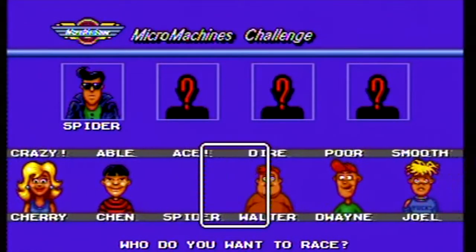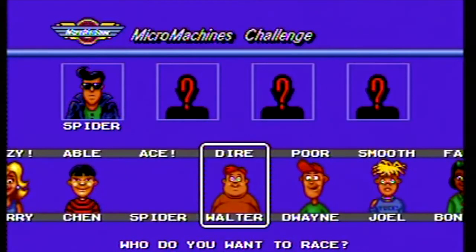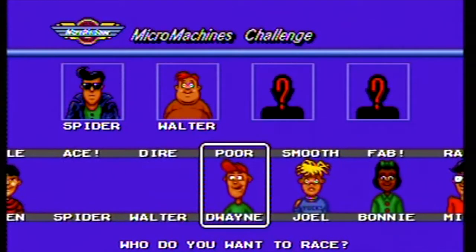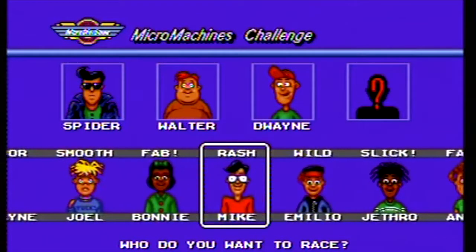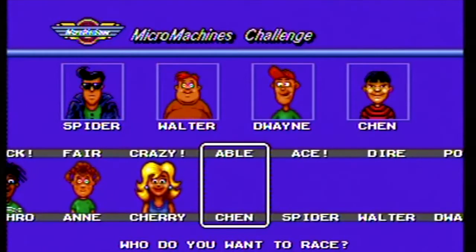What mode are we on here, Gary? We're on challenge mode here. This is where you go through all the courses and you race against every single character you see. As you can see, we're choosing Walter, your main man there, Tom. I love Walter. You know you do. Dwayne here. Have a bit of a scroll around to see who else we could have a good race against. We decided to go with Chen here.